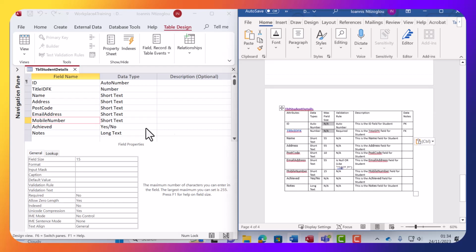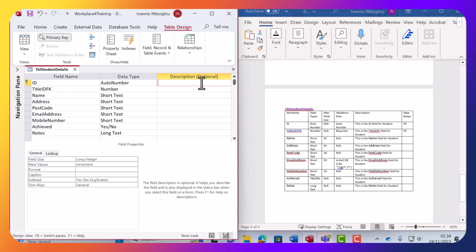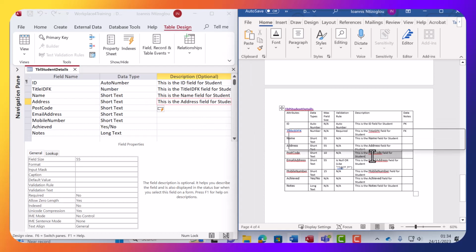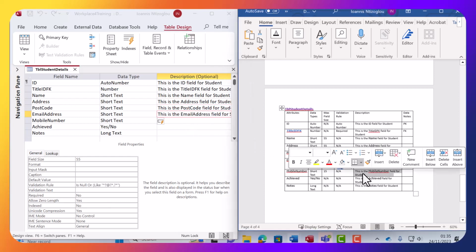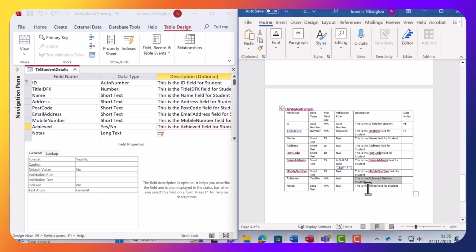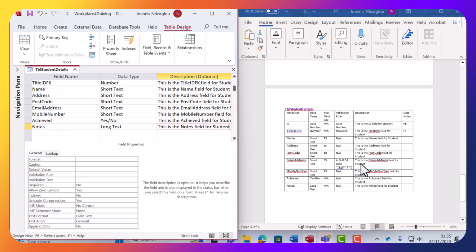Right, okay, so we need to make the foreign key a required field. And again, because we're gonna apply referential integrity, cascade update, cascade delete, it will basically make this a required field anyway. So let's copy all the descriptions again for one more final time. I'm just double clicking, Control C, Control V, double click, Control C, Control V, and one more double click, Control C, Control V. Okay, got everything in place.